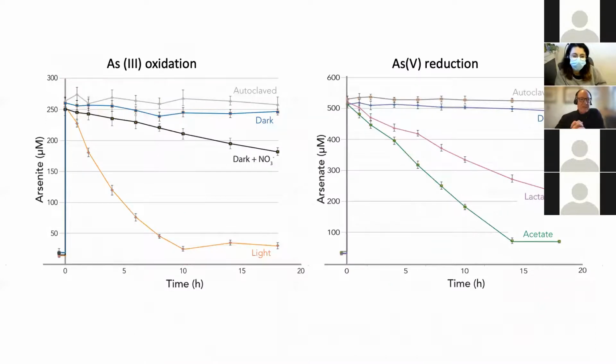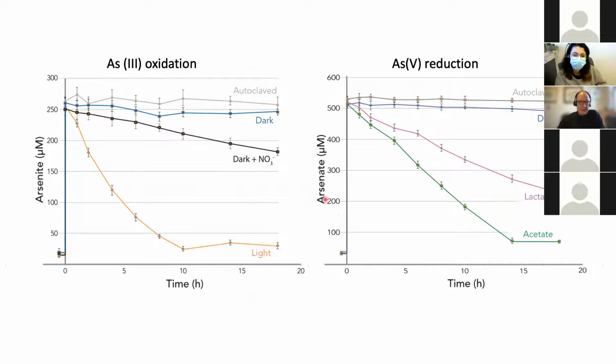So you can take pieces of this mat and make a homogenate, a slurry, incubate it for a while so everything goes away, and then you can give it a shot of arsenite, arsenic 3 in this case, and do different types of incubation. Well, what this graph shows is that over time, in about 20 hours, you really need light to make this arsenite go away very quickly. If you give nitrate, it also goes, but much slower in the dark, and when you kill the bacteria, nothing happens.